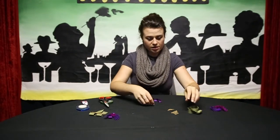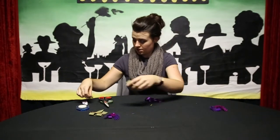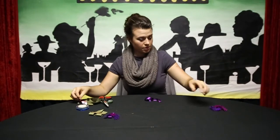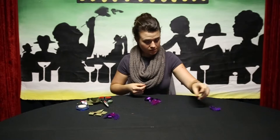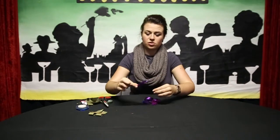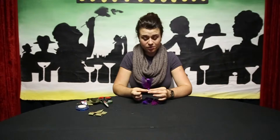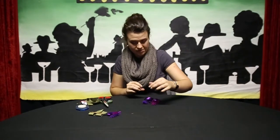We're going to move on now to the colorful one. Okay. Elements you're going to be using are feathers and ribbon that match in color. Okay, let me just show you what the end product is going to look like. Very funky, very colorful. So if organic is not your style, let's have some fun.